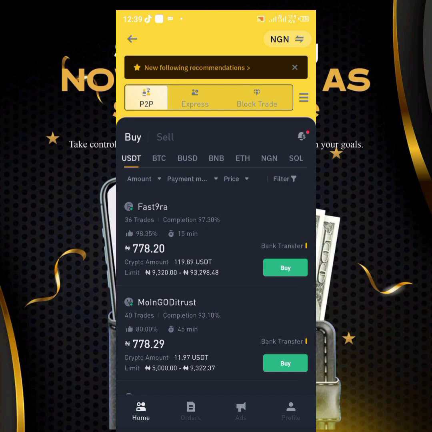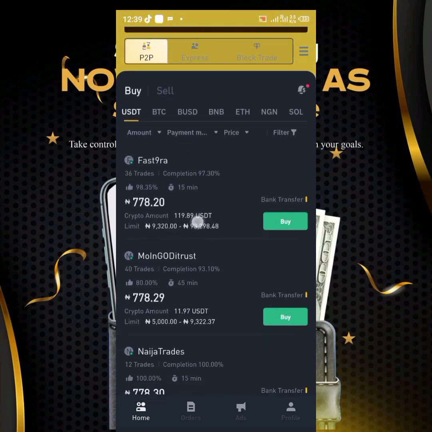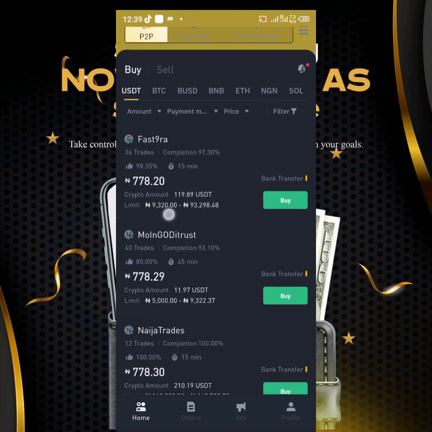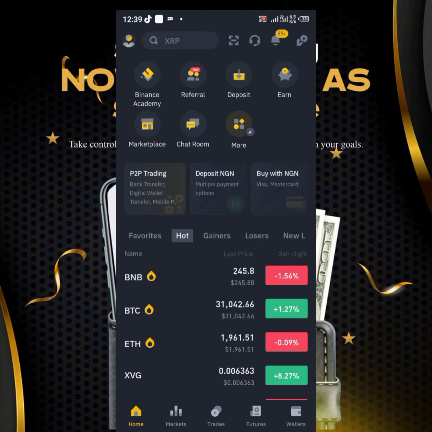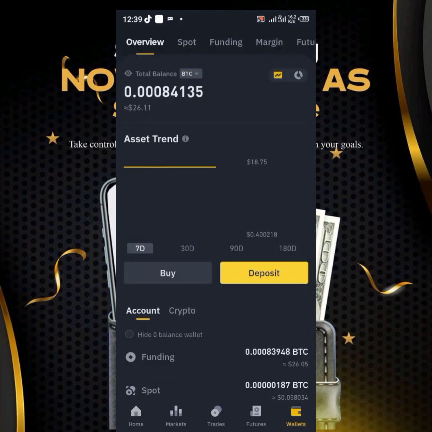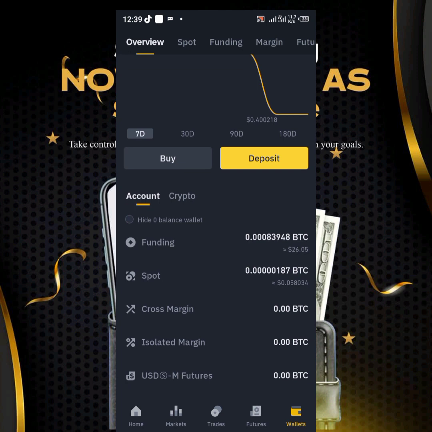So these are the accounts. You have $1 in Naira. I'm using Naira; you can check it in your own currency. You can buy USDT from P2P if you don't have it on your Binance. So let me go and withdraw to that App USD. I click on my wallet. Once I click on my wallet, the next thing I'm going to do is click on where I have the money.